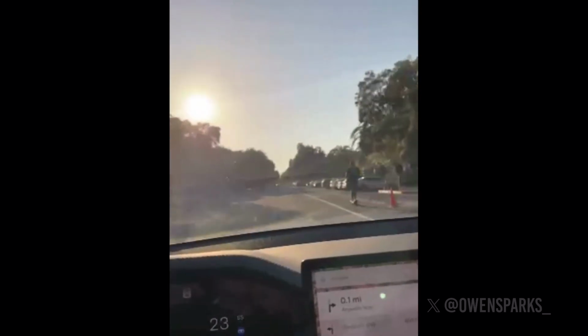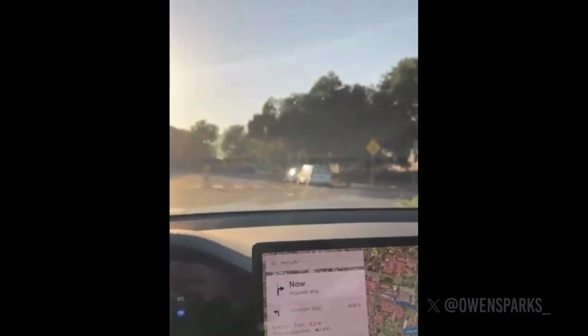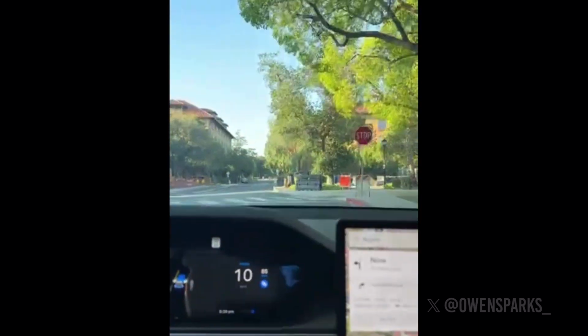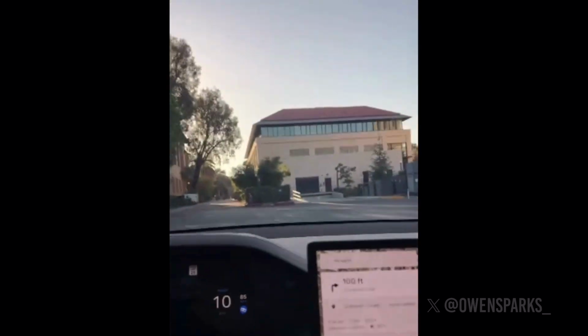The mind-blowing thing is that there's no heuristics. There's no lines of code. Like there's a guy on a scooter. It doesn't know what a scooter is. It doesn't know what paddles are. It's literally just been given a lot of video, and it's doing all of this on hardware 3, with about 100 watts of inference compute. It's not some massive data center. And if we were offline, there would be no difference. All the inference that's happening is local. It does not need an internet connection.